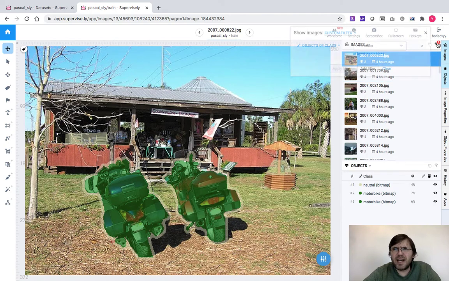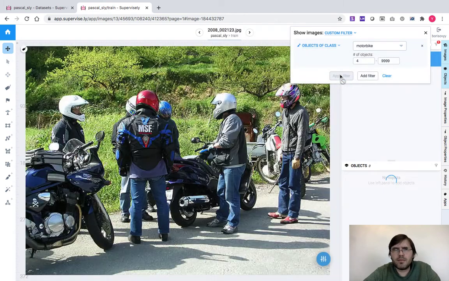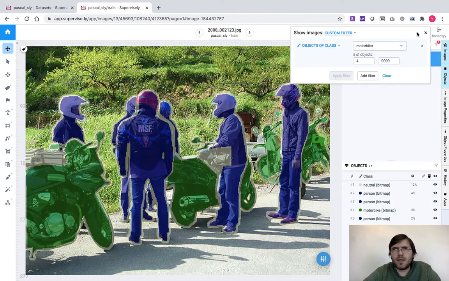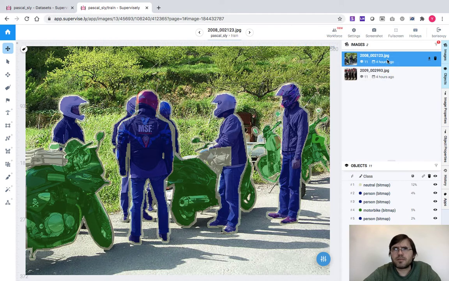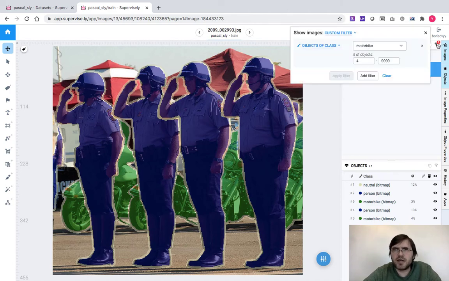Maybe we want to identify images that contain a lot of motorbikes. So let's try this. So like four motorbikes or more. So we see that there are only 2 images that satisfy this condition.